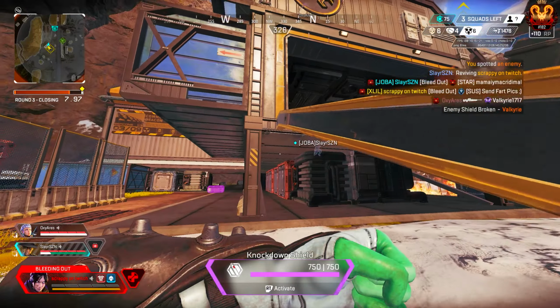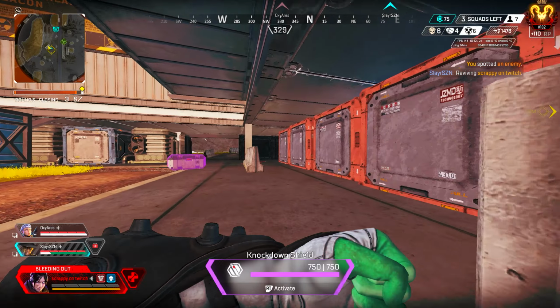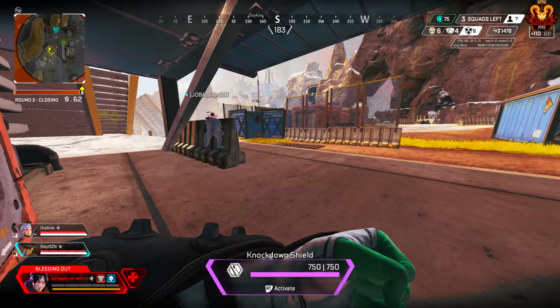Let's say one team is just rolling you guys and your teammate gets knocked. Just because your teammate gets knocked does not mean you have to go immediately save them, because if the enemy knocks a player on your team, that's when most players will get aggressive.